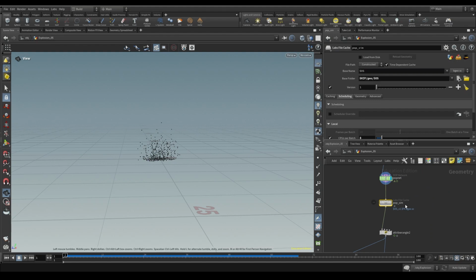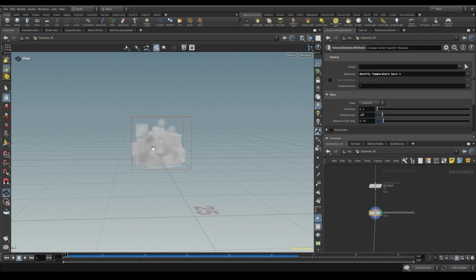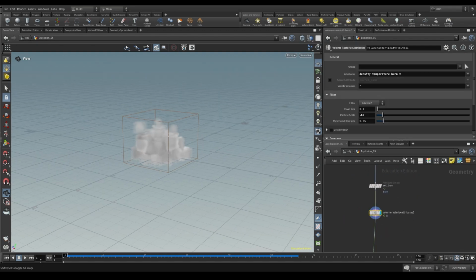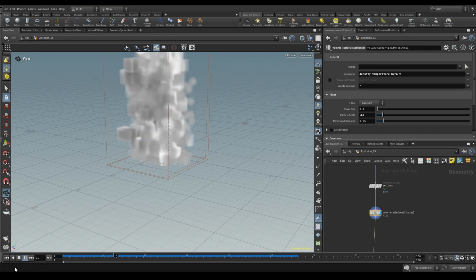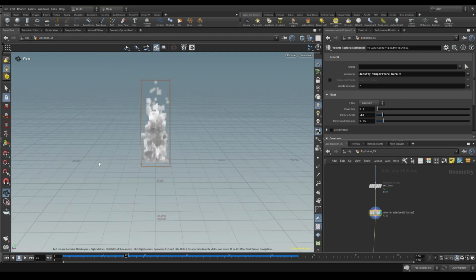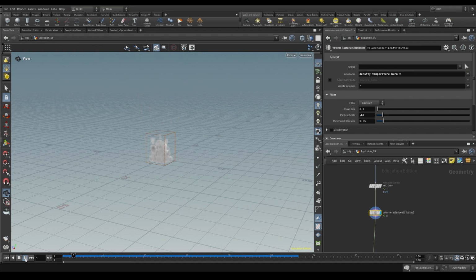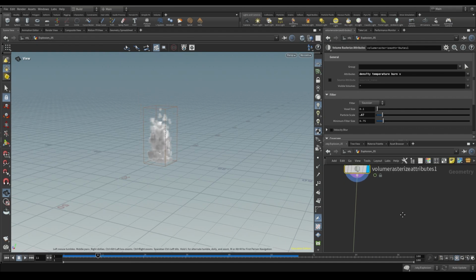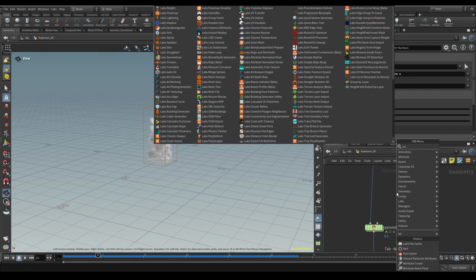Let's create a new cache here. I'm not even going to cache this yet. Let's just come down, and we have a few things happen. We set some attributes here, some velocities, and some volume attributes that we'll need. And here we go. If anybody's ever worked with Pyro for 5 minutes, they'll know that these can be very intense on your computer. As you can see, we're already starting to chug, and I'm not even simulating yet. So let's go ahead and create a new labs file cache node.